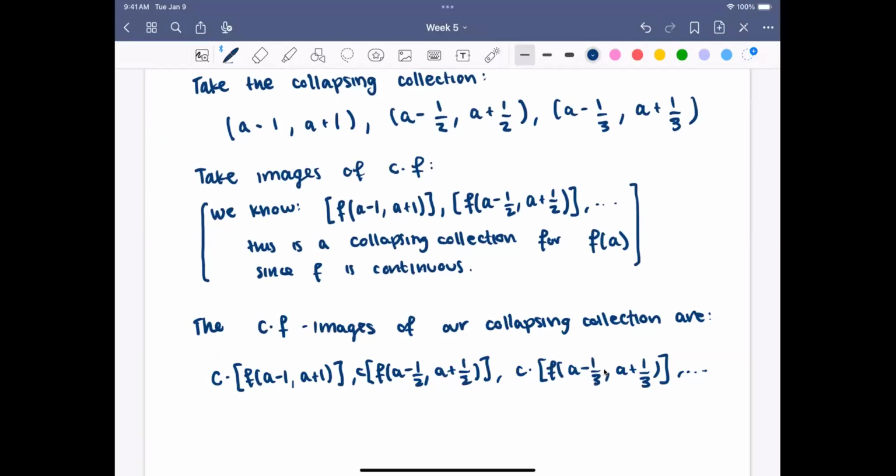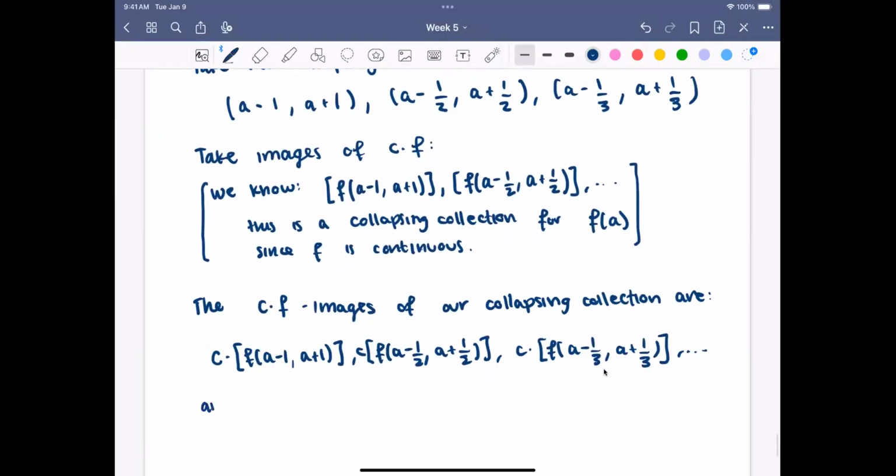Okay, so this is also a collapsing collection. All right, and the last thing, first, what do you mean by new numbers? It seems like if you just double the content, the new point that it's converging to would change, right? Right, okay, so let's suppose we had some number that was contained in all of these intervals. Then that number divided by C would be contained in all of those intervals. So the only option that number could be is f of a.